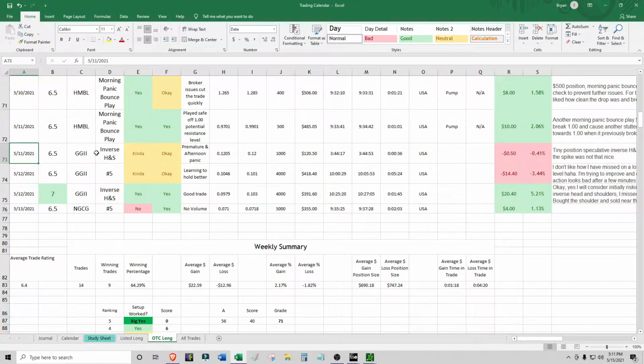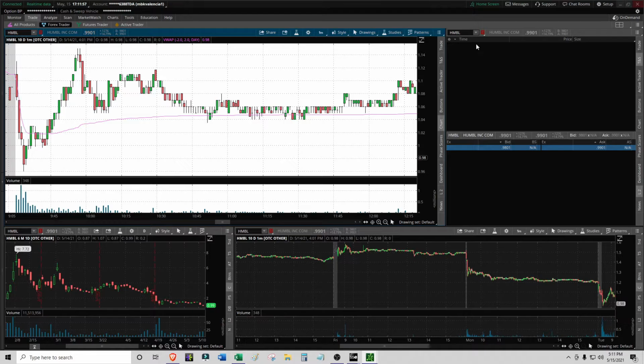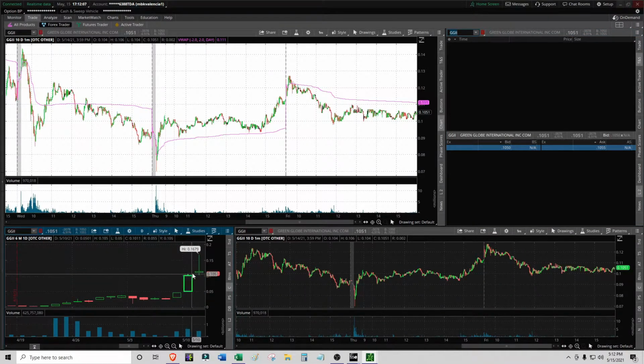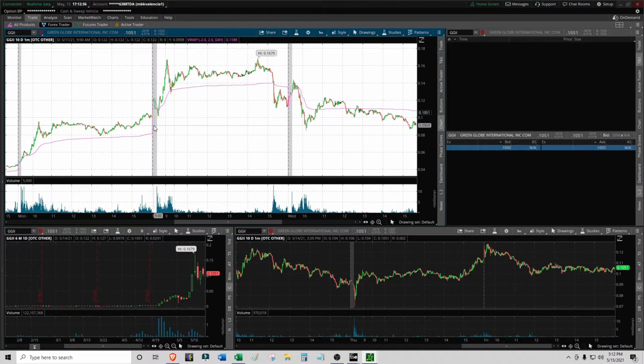Same day, GGII. This was an inverse head and shoulders. So GGII for the 11th. So let's go ahead and look at the 11th right here. Okay, so it looks like this is when they were starting to get exponential. It kind of broke out of that range right there. Again, the 11th was right here. Just a very exponential candle. The third one broke out of that range here at 37-ish. Just a very nice move this day. And that was an inverse head and shoulders. So let's look at the 11th, which is back here. This was the 11th.